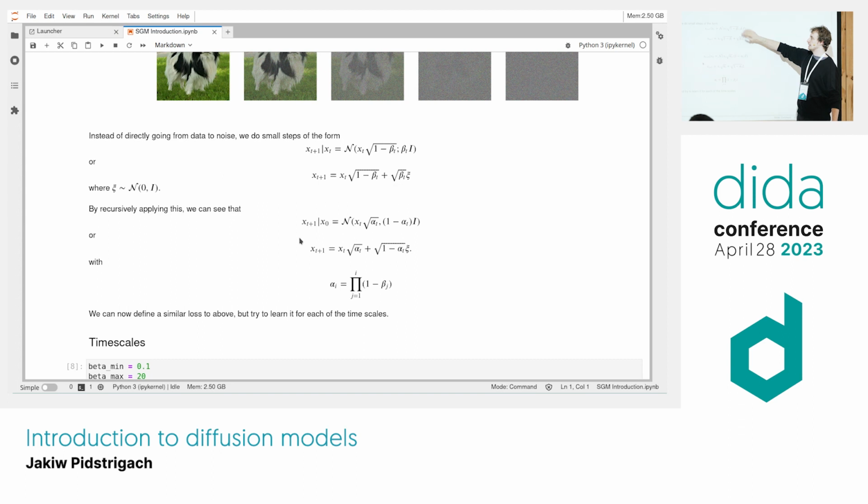So this is just writing it as how you transform, but in a computer how you would implement it is you take your old sample, multiply it by a number that's a bit smaller than 1, and now you add some standard normal noise, multiplied with the square root of the variance, to add a little bit of noise. So each time you forget a bit more, add new noise, forget a bit more, add new noise, right? And it makes sense that this, after time, should lead to just noise.